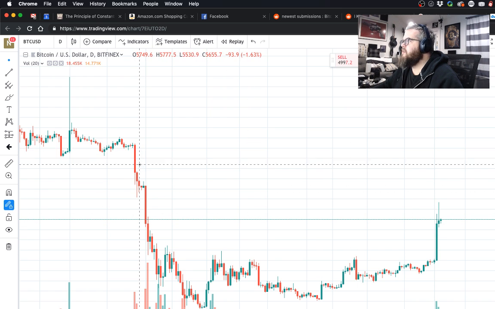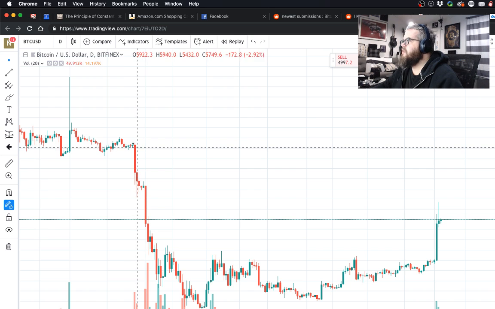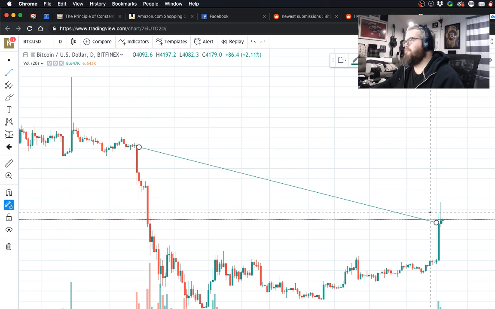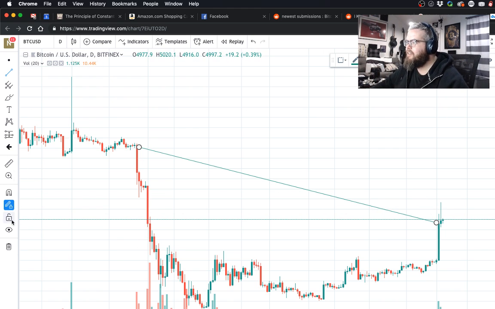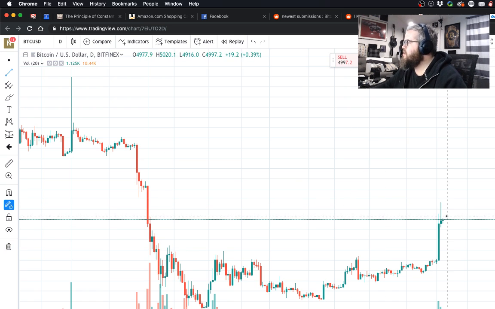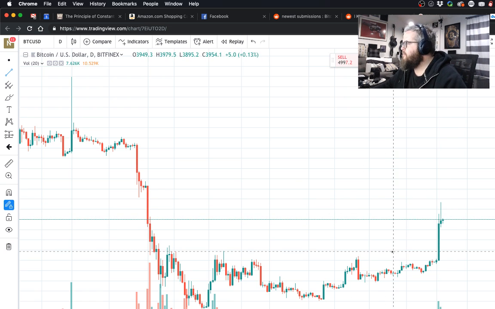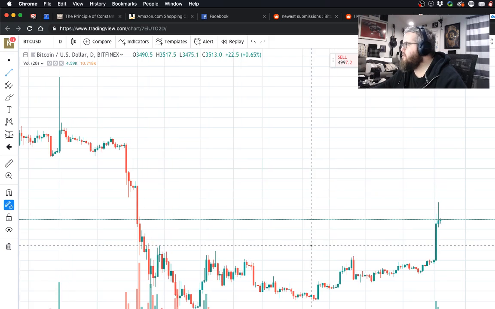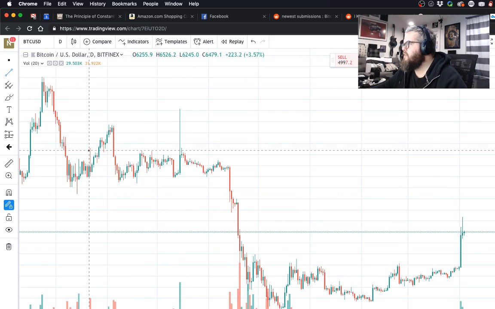Well, that's simple. We could just draw a straight line. So let's go up to the line tool here, draw a straight line. Boom, boom. There you go. That's how you get there. But that's not actually how you get there. Shortest distance is not always a straight line. Well, the shortest distance is, but that ain't always how it works. So as you can see, we ain't doing a short distance. We're doing a zigzag. So some people call this a BART. I like to call this a deformed BART.